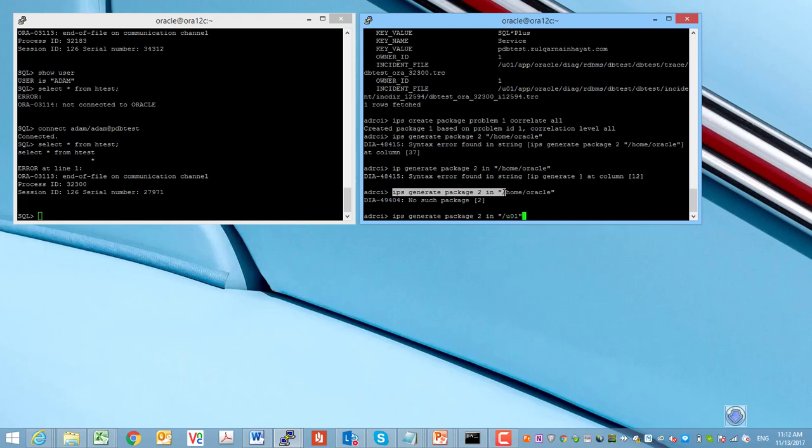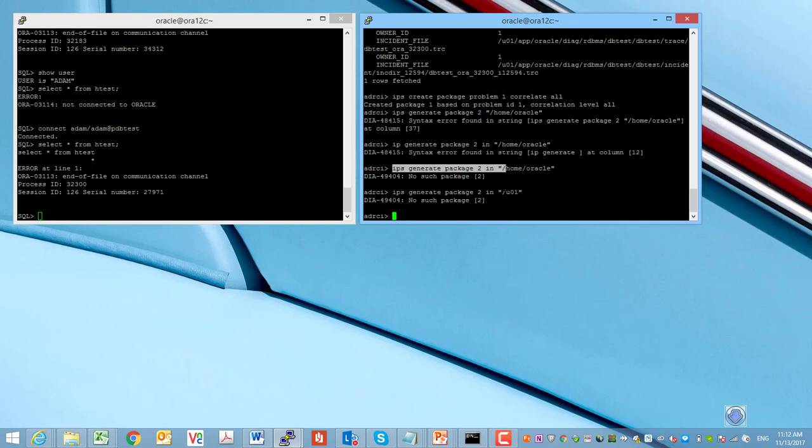I will save in u01. I'm sorry, package 2 doesn't exist. We need to choose package 1, which we already created in the previous command. So I will go to this IPS command, see, package 1.